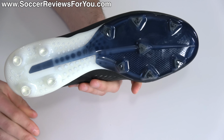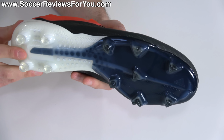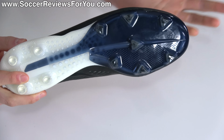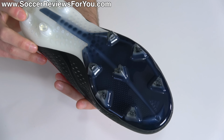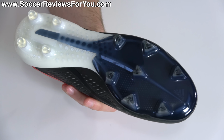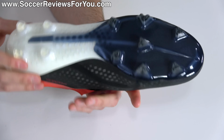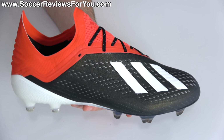And then as far as the speed frame is concerned, which is basically just a rebranded sprint frame, it's something Adidas has been doing for a number of years now, and it still works very well in regards to having a solid feel, but also being nice and lightweight. And as far as the FG stud pattern is concerned, this technically being FG/AG, it works great on firm natural grass, it works well on artificial grass as well, and as an overall package, again, hard to criticize the X18.1.